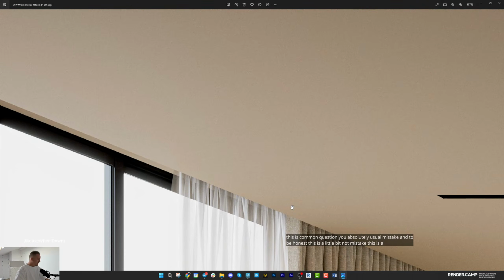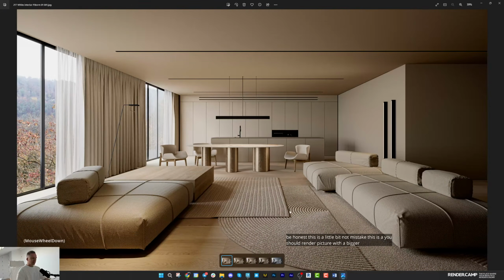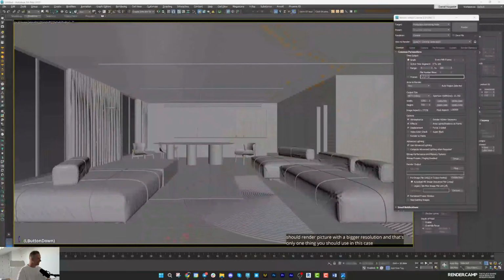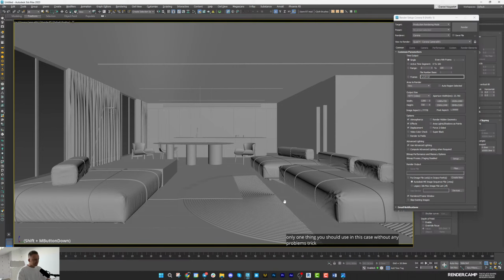You should render a picture with a bigger resolution, and that's the only thing you should use. In this case, you will get absolutely clear lines without any problems. This is just a small technical trick. Okay, to be honest, I like everything.